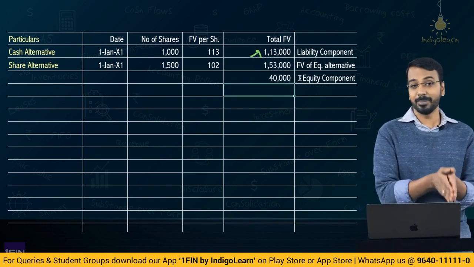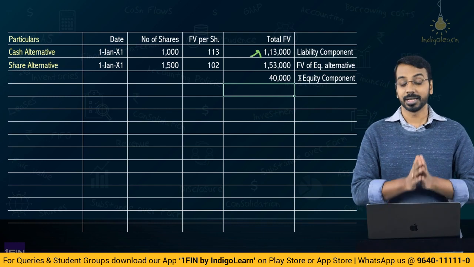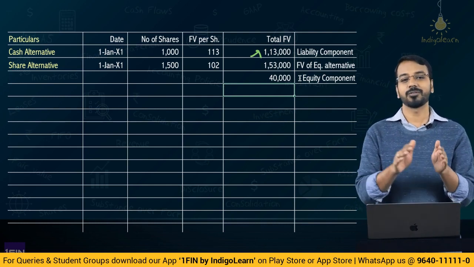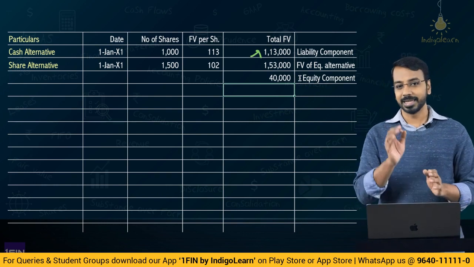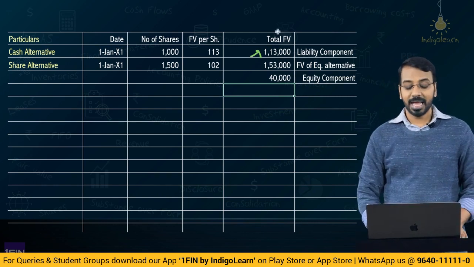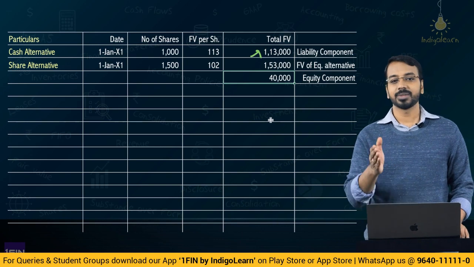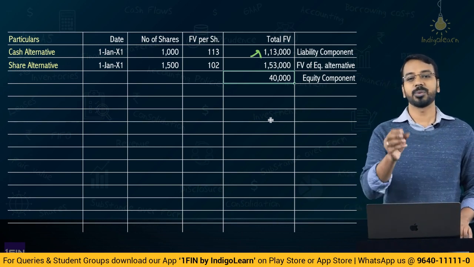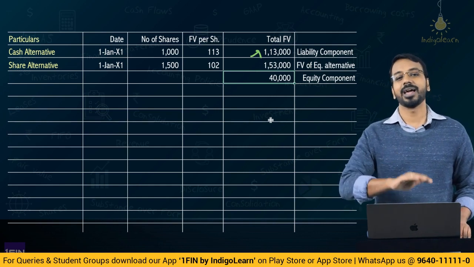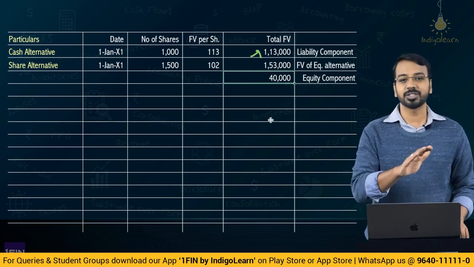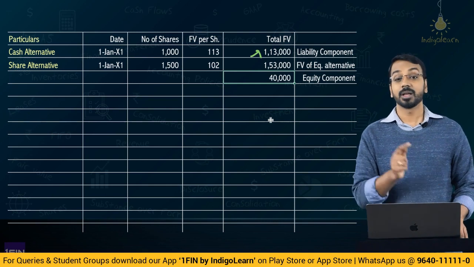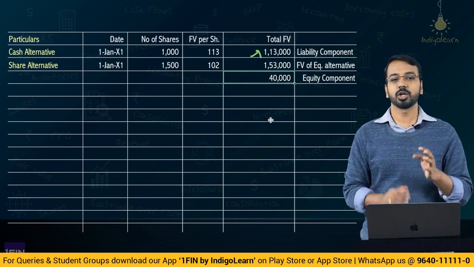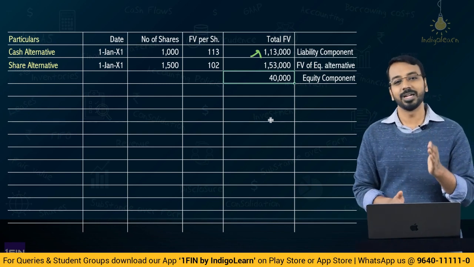Now, we know there is a liability component, there is an equity component, and these have to be accounted for over a period of 2 years, right? Now, listen to me very carefully. As far as equity component is concerned, I know it is 40,000. For 2 years means each year I will have to account for 20,000. The value will not change irrespective of change in the fair value of the shares. But when it comes to the liability component, when will we pass the first entry? At the end of the first year.